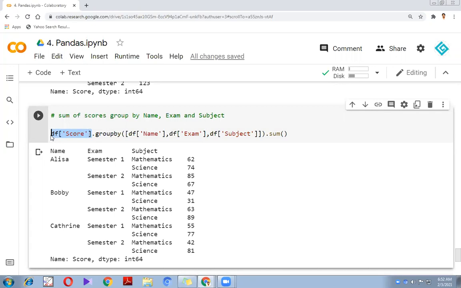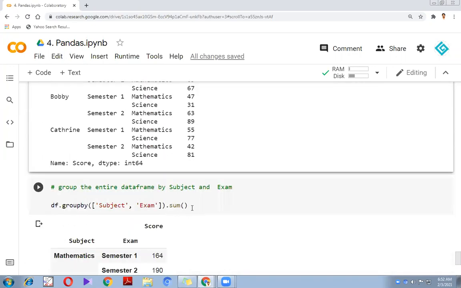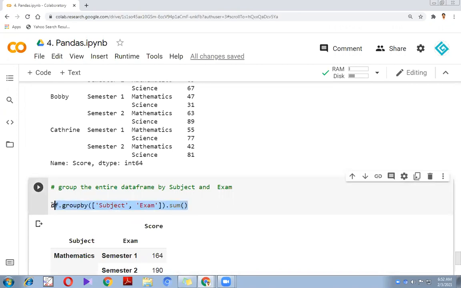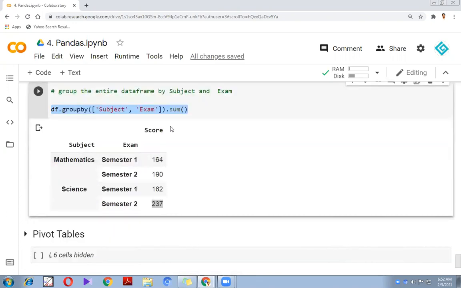And suppose you don't want to specify any column. That time if you use this script, you know what will happen. It will give you the summation or average, whatever function you use. It will give a score for the exam score also, IQ score also, and psychological score also. Whatever numeric columns will be there, Python will give you the summation or mean for all the numeric columns. Here I have only one numeric column, that's why it is only one.